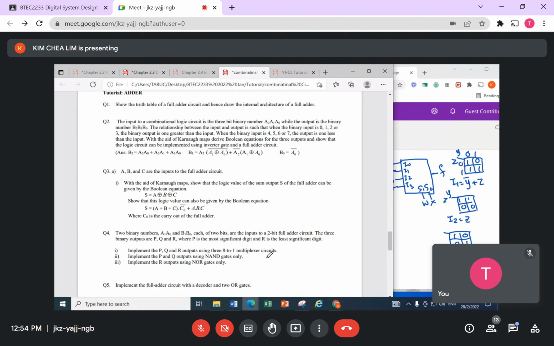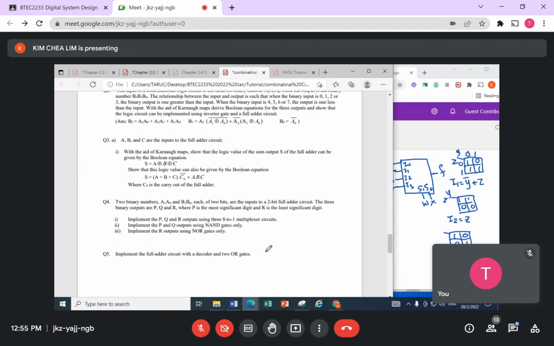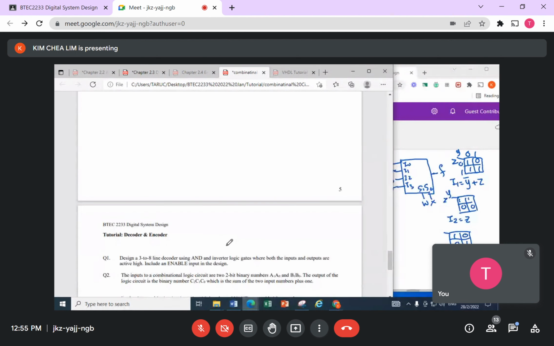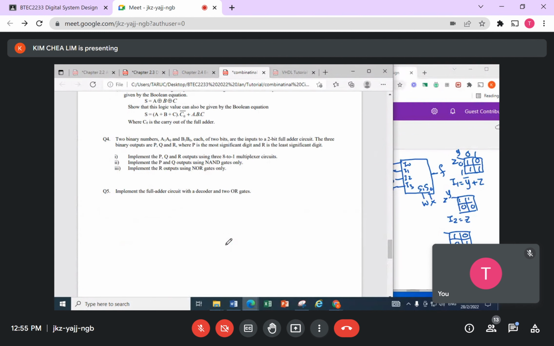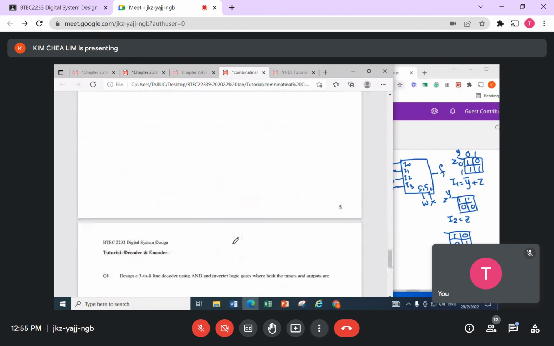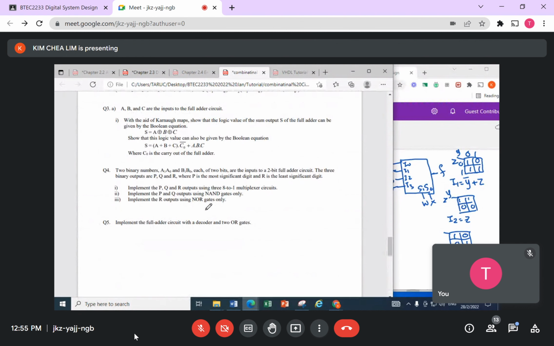So you see, now instead of using gates to implement the full adder, I may want to use a multiplexer combined. Then making use of this, a full adder using decoder. We already covered decoder and all gates. So please try your adder as well. Hopefully you can try until this decoder, adder, sorry, adder. We keep this one here because this one is combined with encoder.